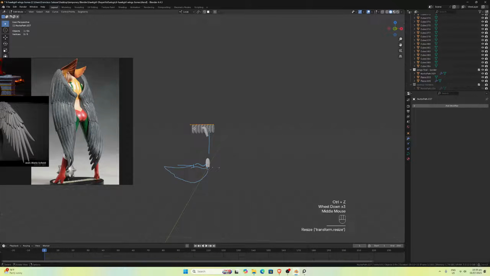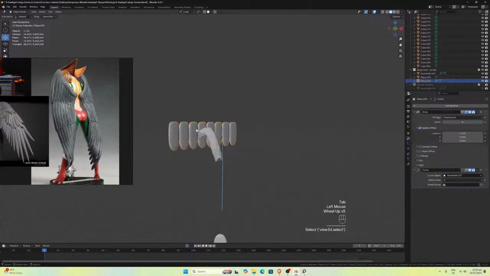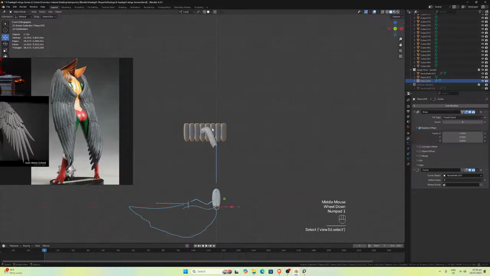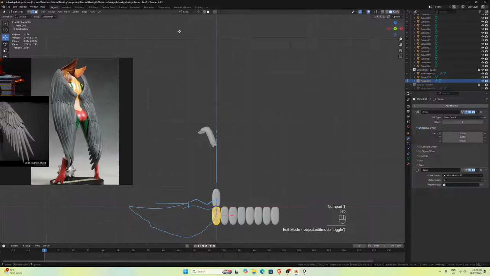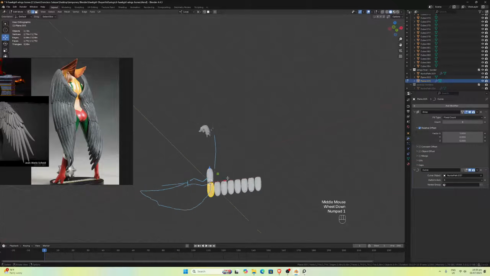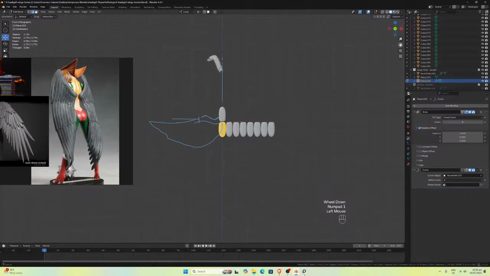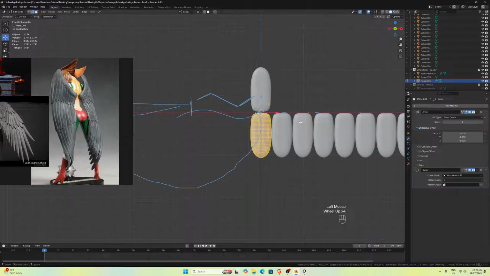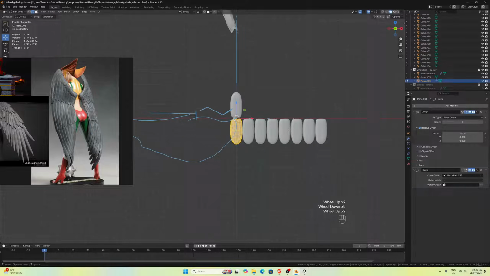I need to make it smaller, this part. Let me come here and I'm going to select 3D cursor. I don't want to. Okay, let me see something here. I changed the scale for the other ones. I don't remember that. Ah no, yes, I changed.